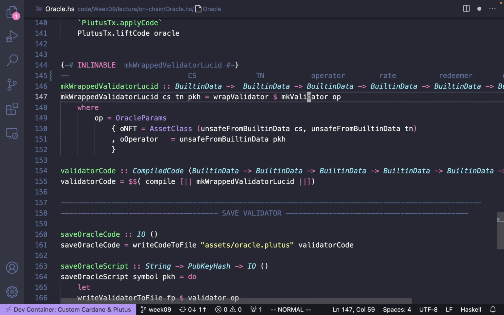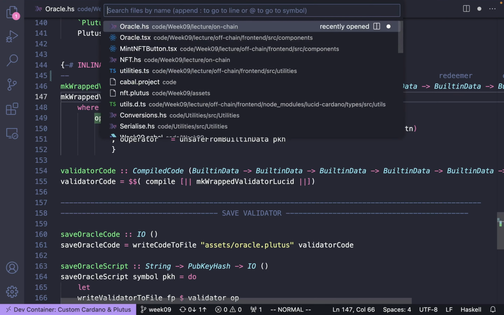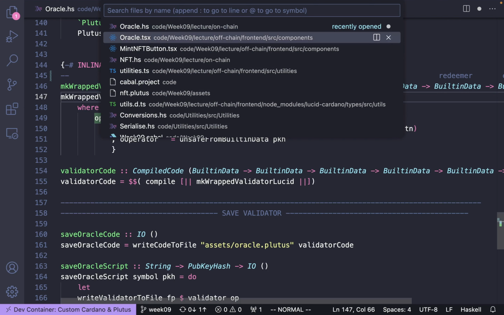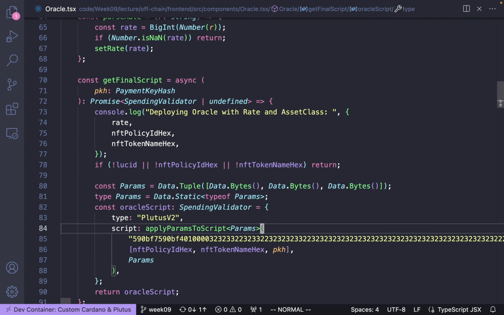Okay. So we take the individual parameters and build the asset class to get the NFT and parse the pubkey hash. Use those two to create the Oracle params and provide the Oracle params as the final parameter of the validator. So if we go back to the off-chain code, as you can see here, the first one is the currency symbol, second one, the name, and third one, the pubkey hash.